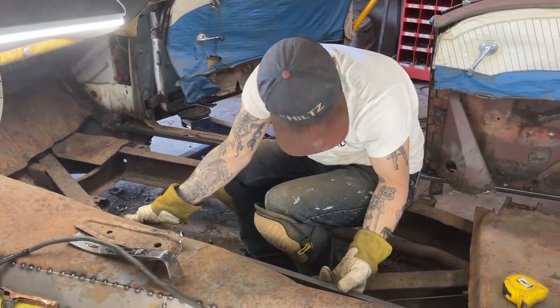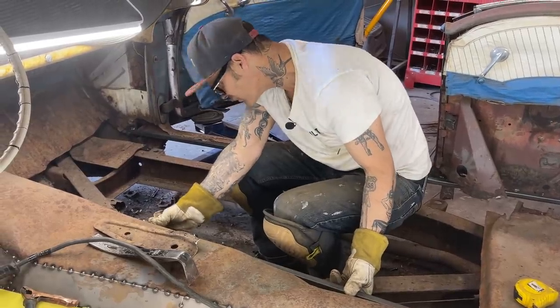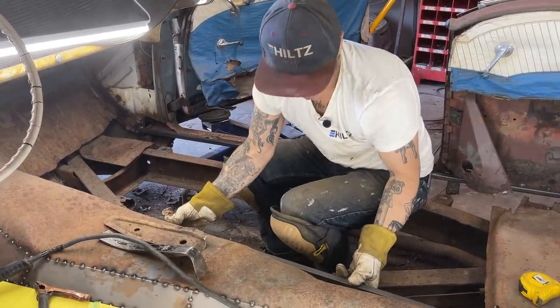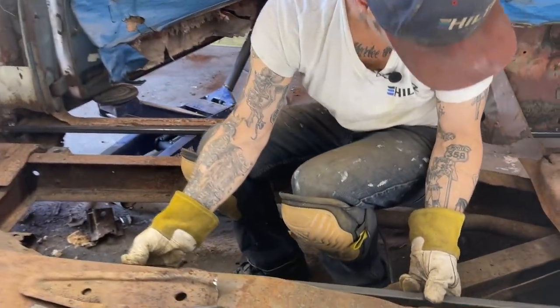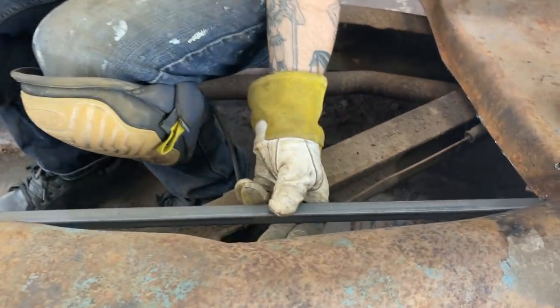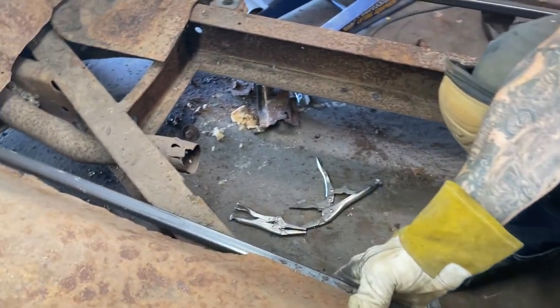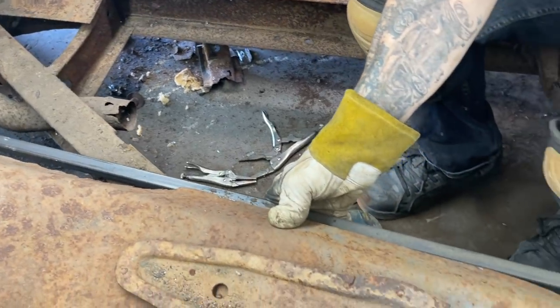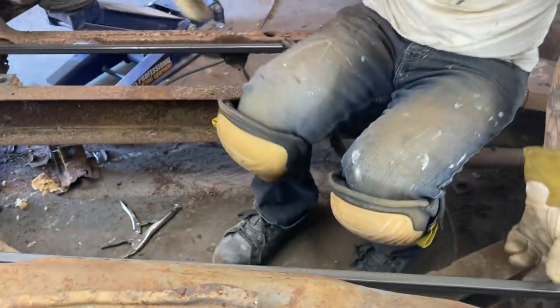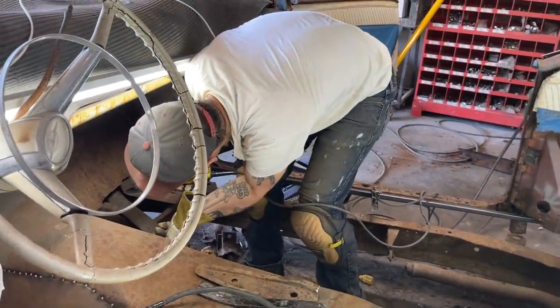Some of the... do I want to go over further? Do I want to add on there? I don't think it matters much, to be honest with you. I'm going to take a little bit off this up here, just a little bit, let it come up higher.